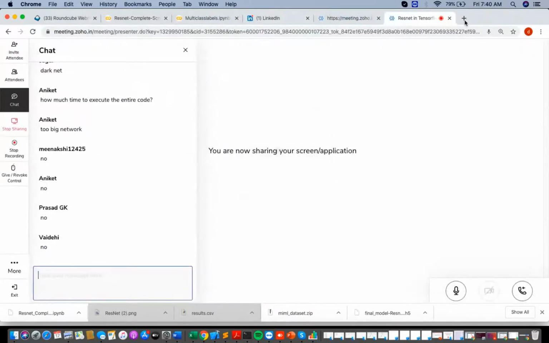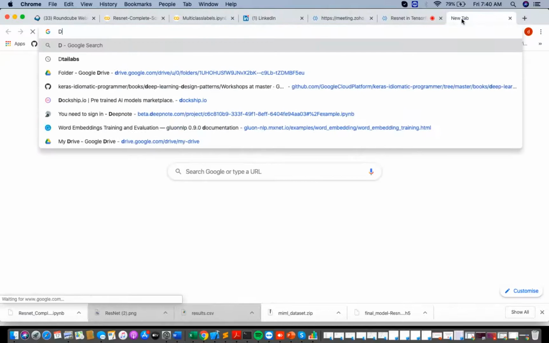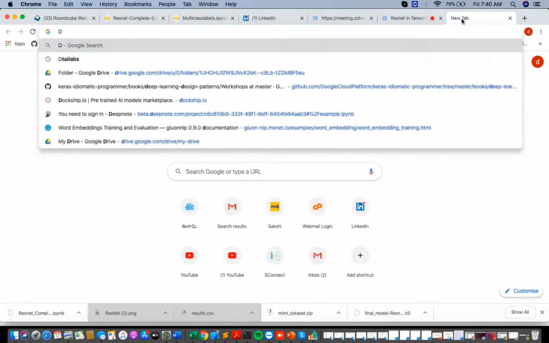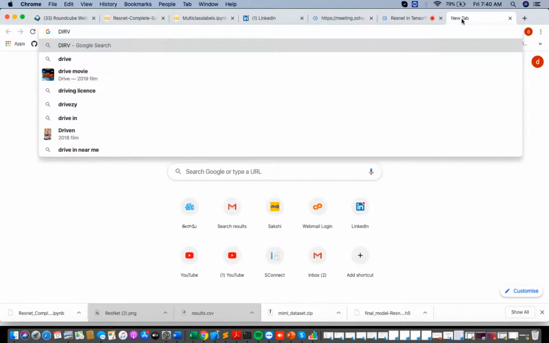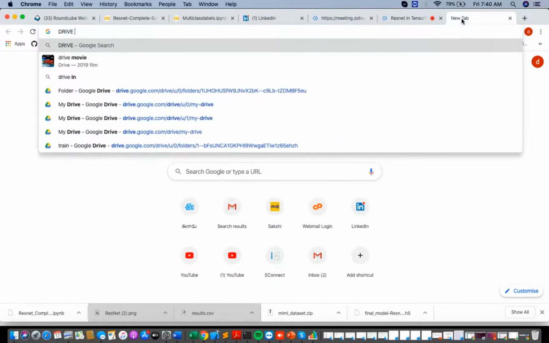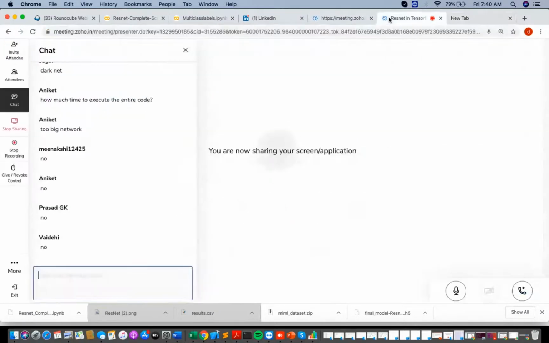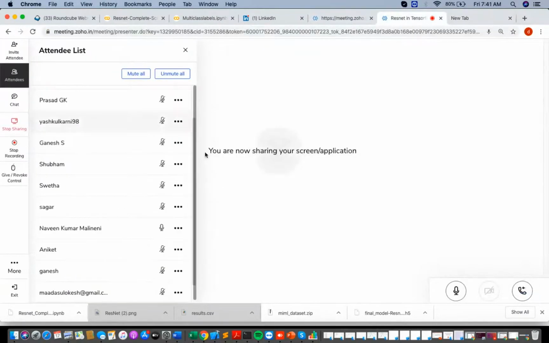Okay. Now we will go to multi-label, multi-image. How many have heard about multi-label, multi-image? Naveen, have you heard about it? No, sir.